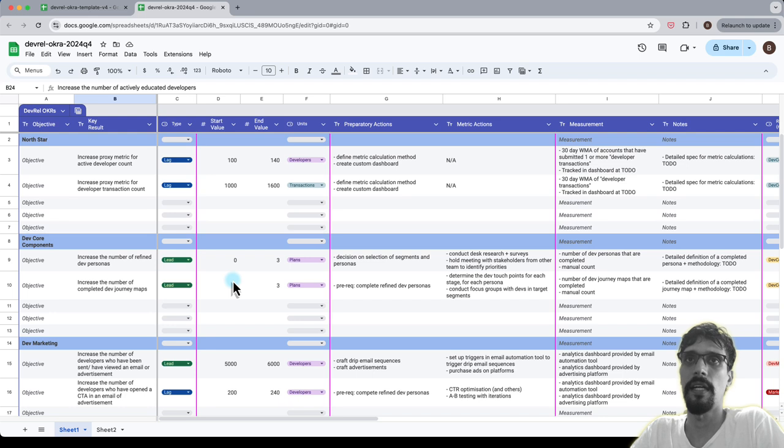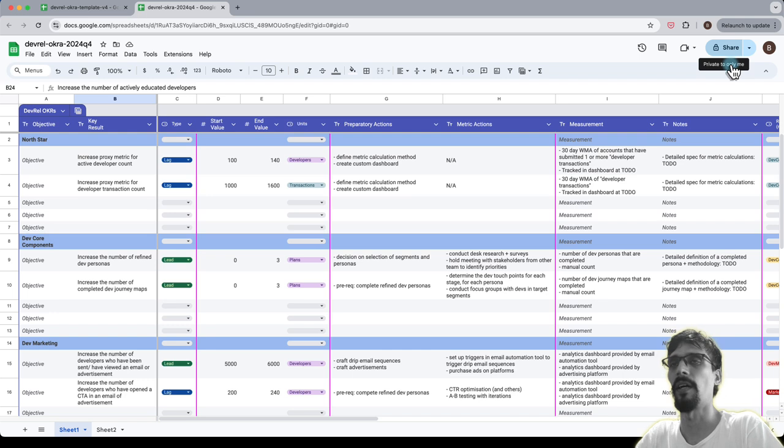The other thing that I'd like to point out right towards the end is that this process is iterative. So what I would like to do next is, now that I've created this, and if this was a real thing that we're going to be doing with our team, with the DevRel team that I'm actually in right now, then what I would do is share this with my team, because right now only I can see it, and then we'd probably have a team meeting to come up and refine these with the rest of them.